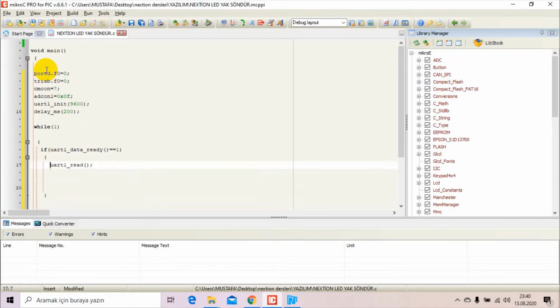It can be an integer, but we must write here int k equals 0.